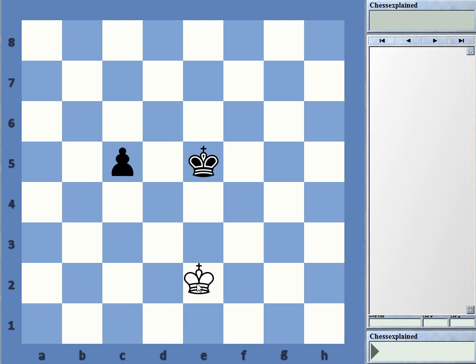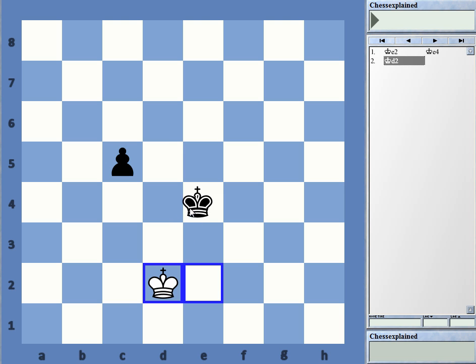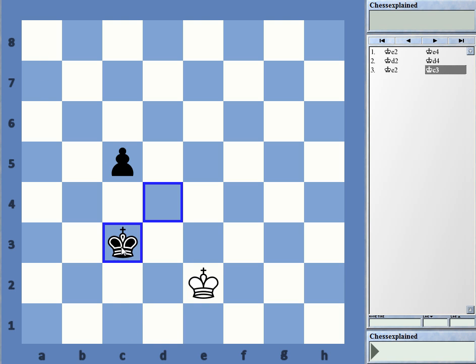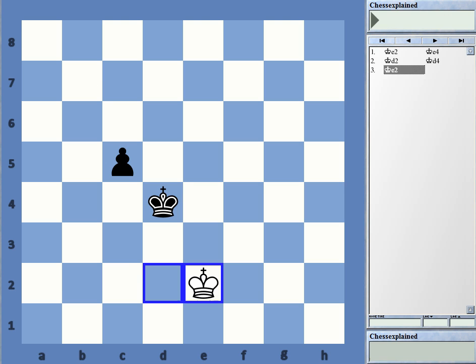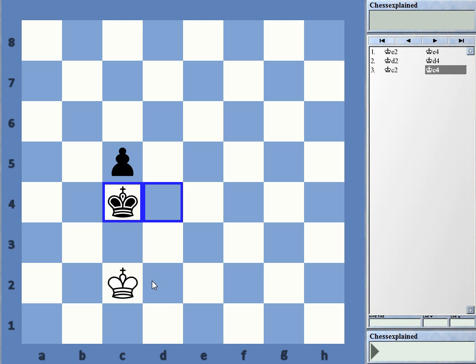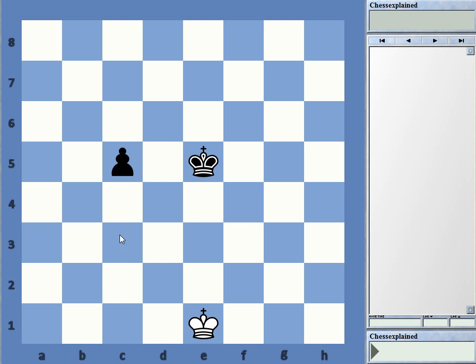If white goes king e2, it's very important now that black finds the right move. The only move now to win is king e4 for the opposition. King d2, king d4, king c2. White can never ever go here because black gets to one of the key squares. King c2, king c4, and we have the same position as before, with black getting to one of his squares. This leaves white with king d1.